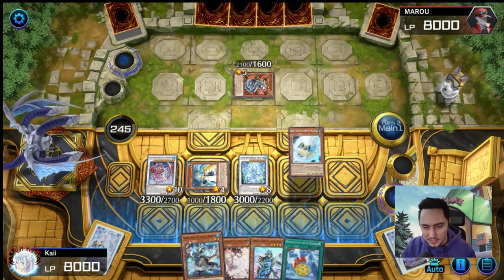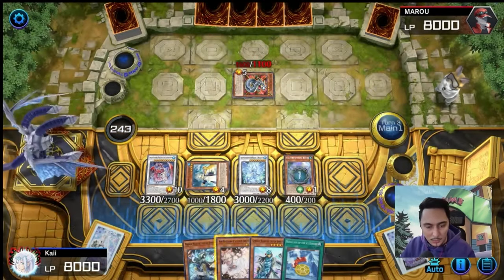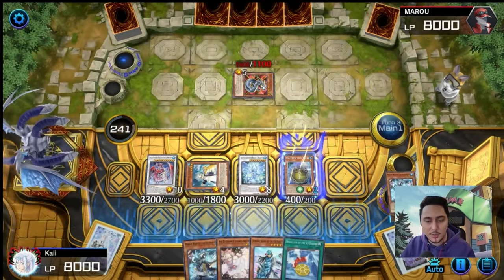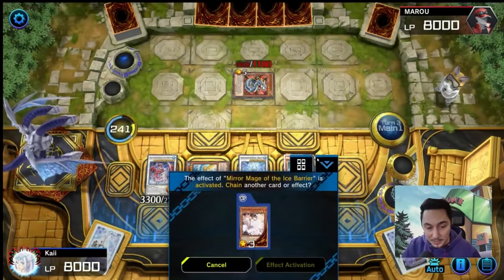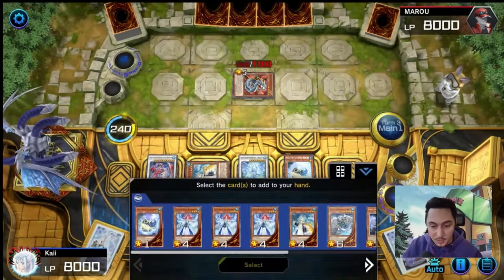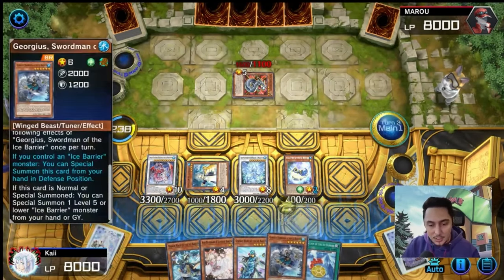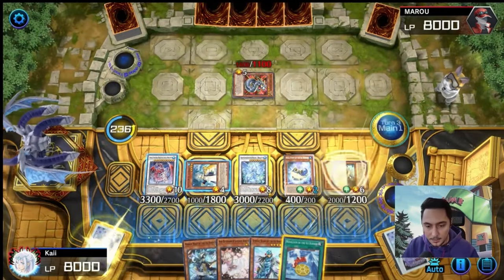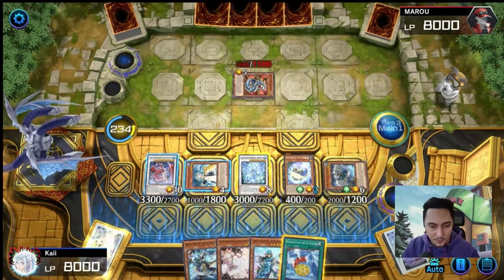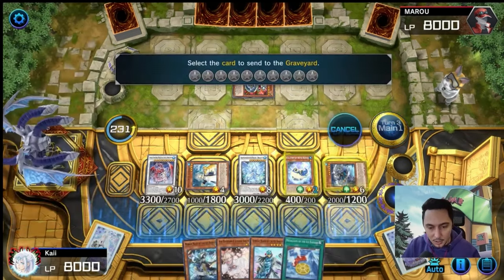So we go Hexa into, we send Magic the Gathering into the graveyard, activate its effect. Bring Gorgeous into our hand. We have Medallion. We have Speaker already on the field. So Gorgeous into my hand. Yes, please. Thank you very much. Special summon Gorgeous. Can't do anything about its effect at the moment.